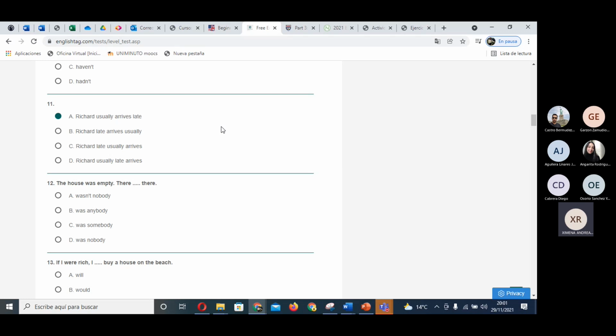Yes, very good. Recuerden que estos adverbios de frecuencia, su ubicación es antes del verbo, a excepción del verbo to be, que tiene un manejo diferente. Recuerden que es un verbo especial. En el caso del verbo to be iría al contrario. Primero el verbo y luego el adverbio de frecuencia. Es decir, con el verbo to be sería Richard is usually late. En ese caso, si fuera un verbo to be. Yes, Sherilyn, thank you so much.